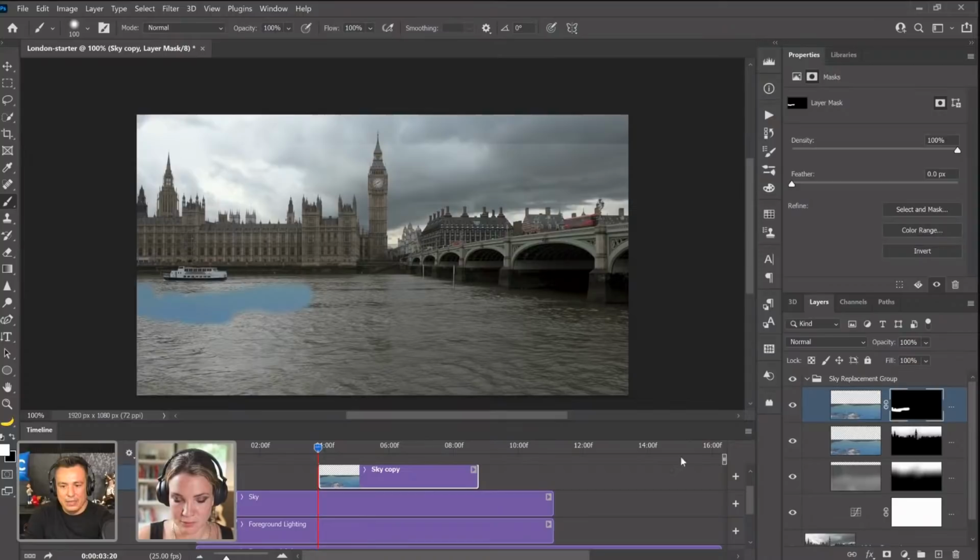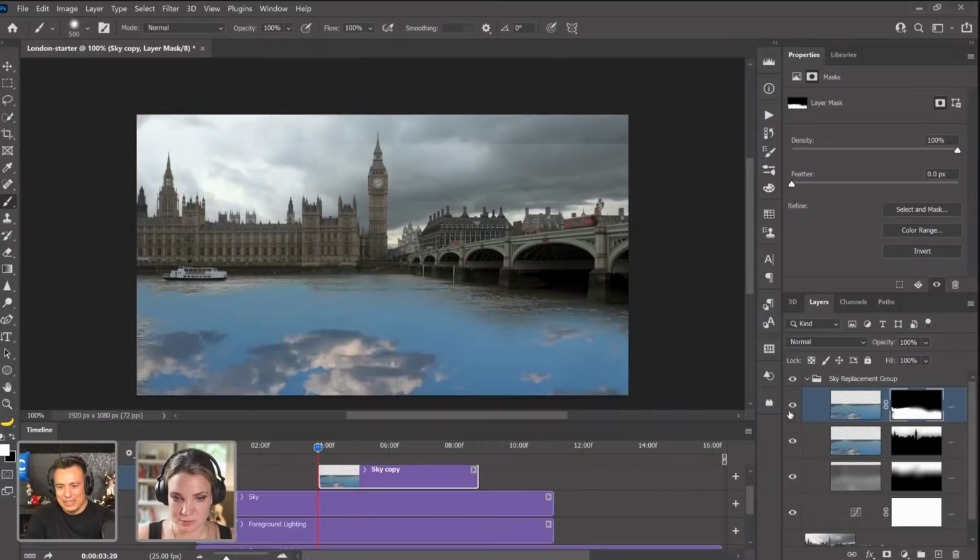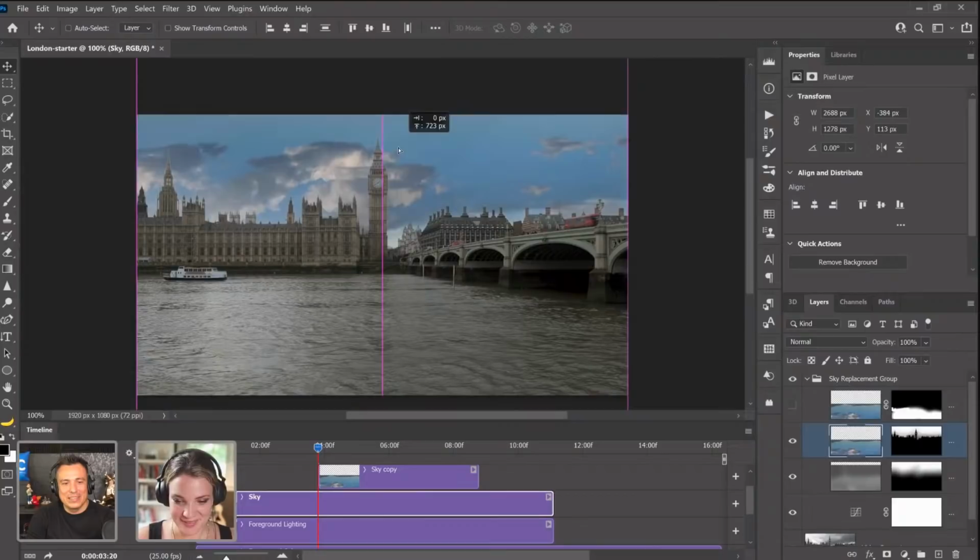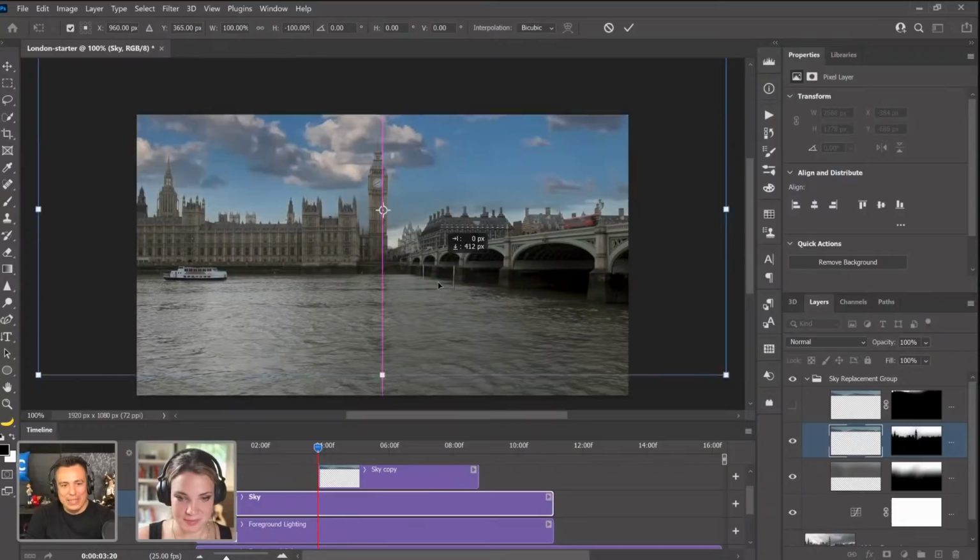And I think I somehow got rid of my sky on top. How did that happen? I didn't even see. Oh, I think I dragged it down. Is that what I did? Yeah, I dragged it down. And I think I also transformed it. Whoops. Let me just bring it back. Whoopsie daisy. Anyway, there it is.